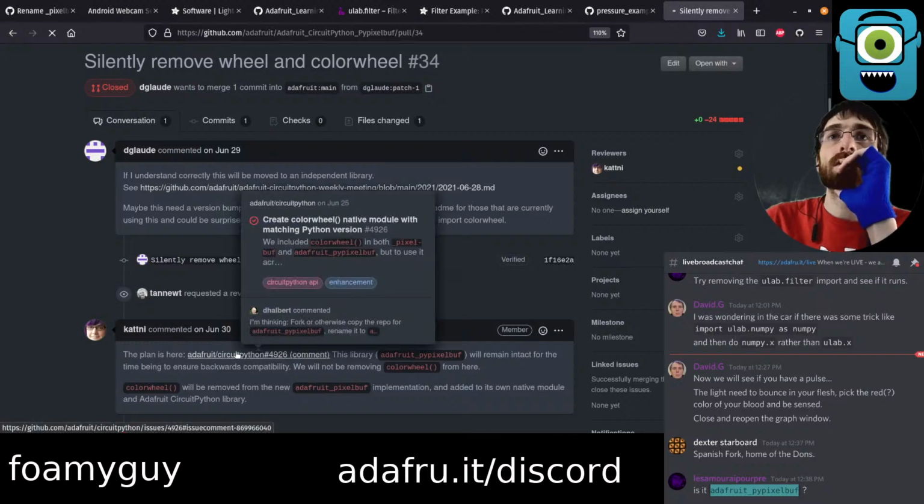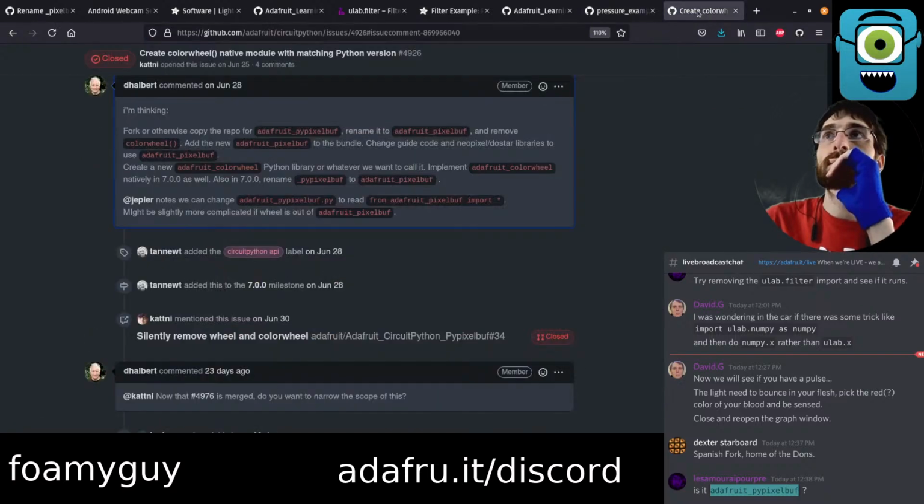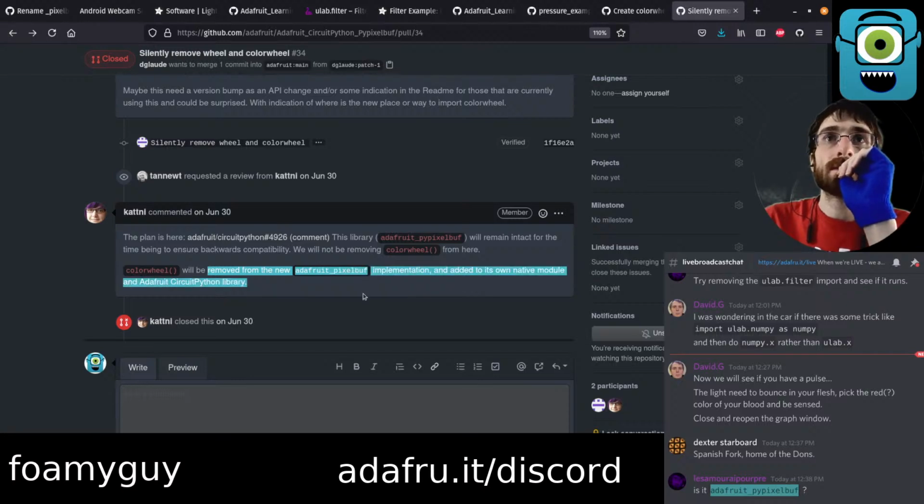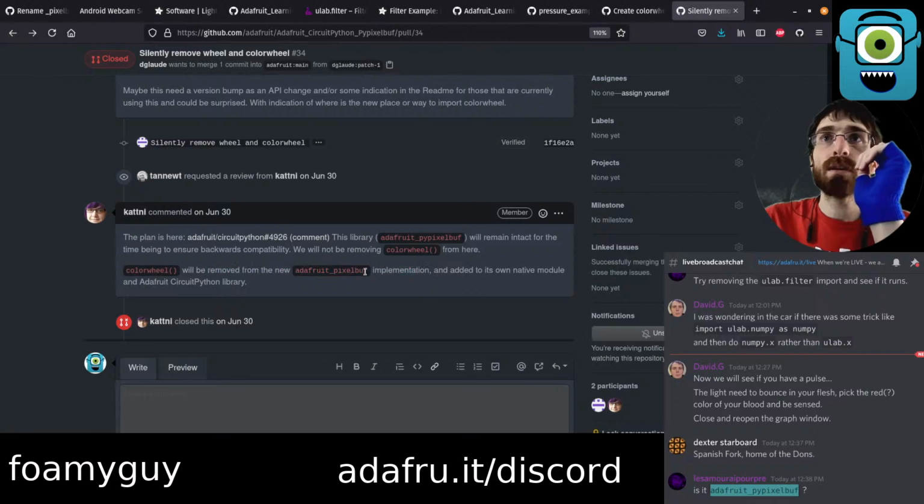And here, the plan is here. The library, this library, pixel buff will remain intact. Ensure backwards compatibility. Will not be moving color wheel. Color wheel will be removed from the new pixel buff, the core one, and it will be added to its own native module and library. Color wheel.